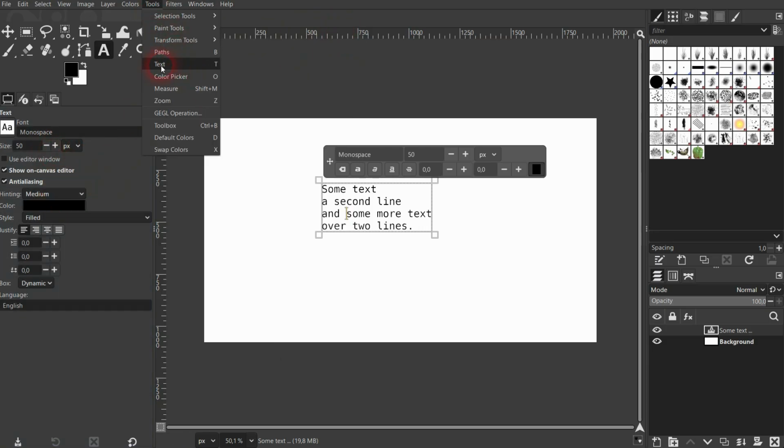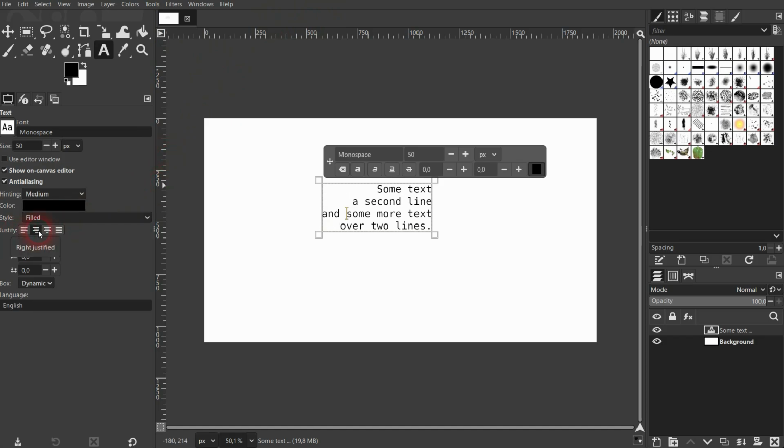And under Tools, you will find the text tool again, just if you can't see it in your toolbox. And here is a Justify option. Once again, my text is selected and therefore I can adjust this here in real time. Doesn't matter what font you've got, what size you've got, what color. All of this doesn't play a role. The justification still works: left, right, center. And then this block text.